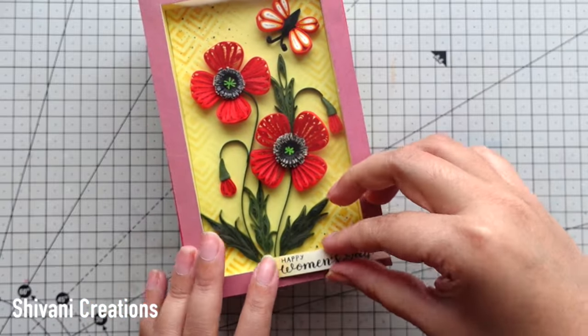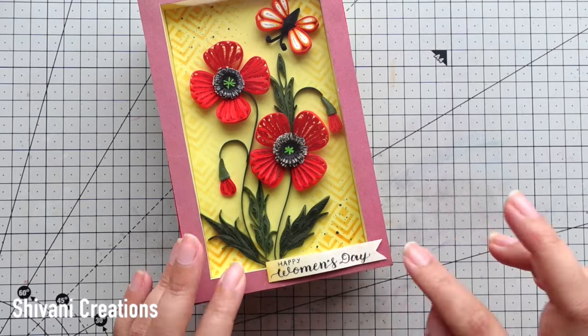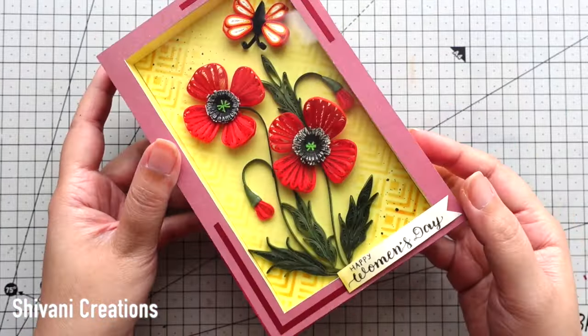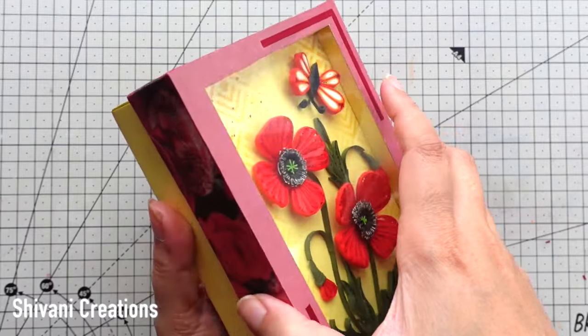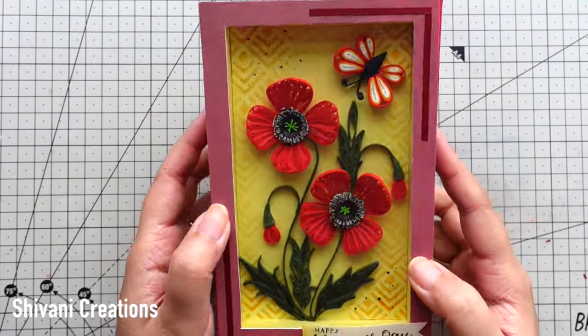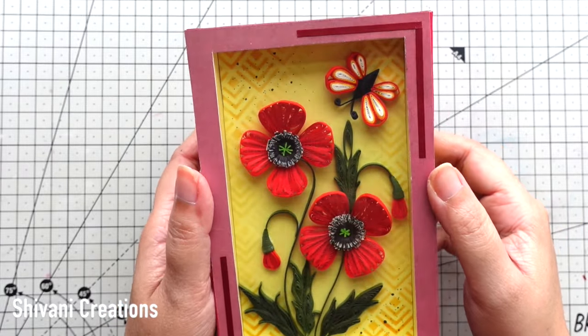Like this. And at the end I am adding the sentiment Happy Woman's Day in the corner. According to the occasion you can change the sentiment. And also I am adding some gifts inside the box for my friend. And in this way you can make your own shadow box gifts for your loved ones with the paper quilling decoration. So that's it for today.